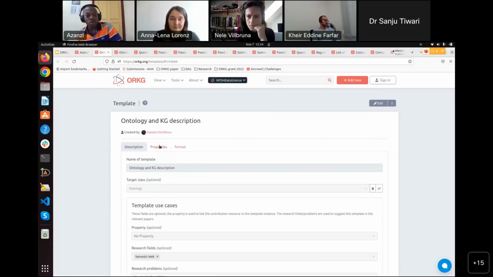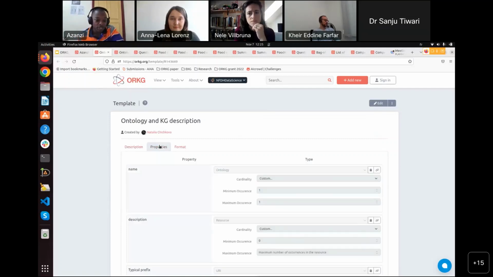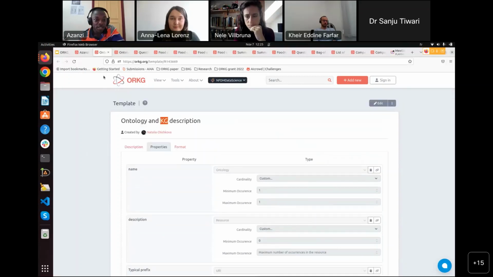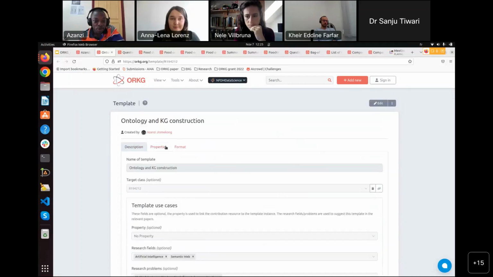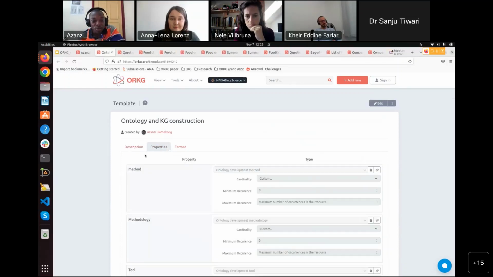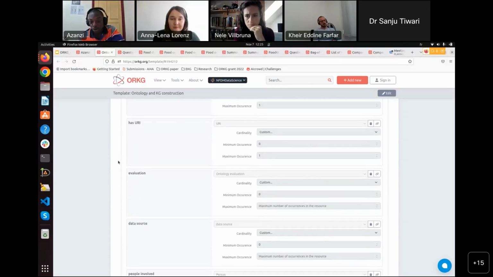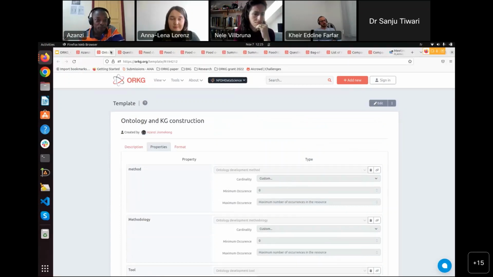During the work of curation, you can also improve the work of others. I took the template created by Natalia Shikova, which I improved in order to cover food knowledge graphs, to cover the description of knowledge graphs and ontologies in general. I added some additional properties to this template to cover this domain. Concerning ontology construction, we are looking for methodologies, tools, and processes that can be used to build ontologies in general and food ontologies in particular.